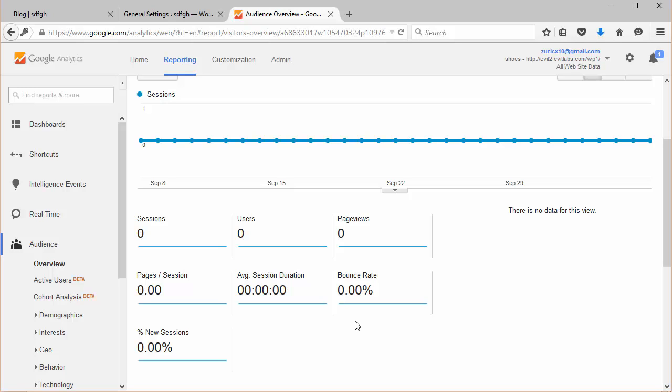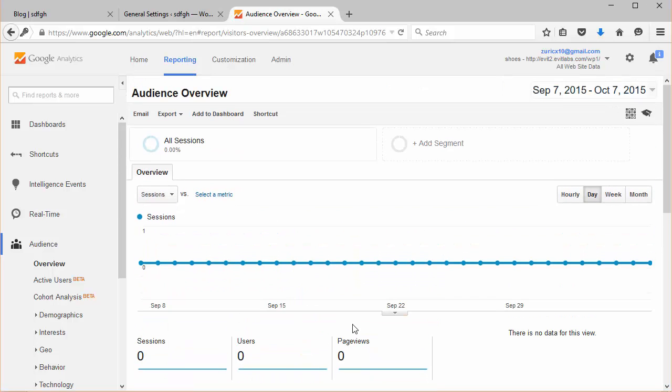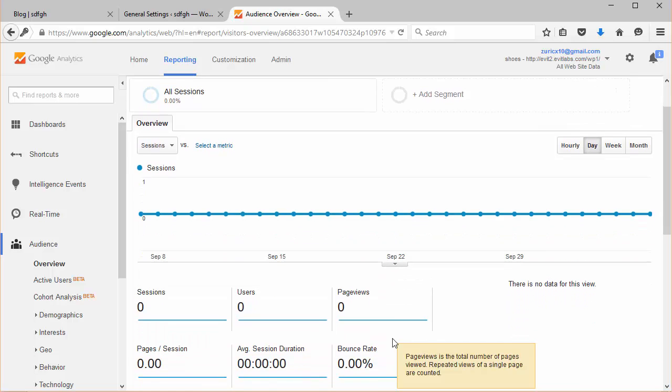Or three, there might be some other problems on your website, maybe the images don't show up and so on. Or it could be simply your web page isn't attractive enough, or there isn't enough information there, or maybe the browser that they're using isn't compatible with your web page. So there's a whole number of different things that this bounce rate could indicate, and this is the type of information that you're going to use to improve your website.